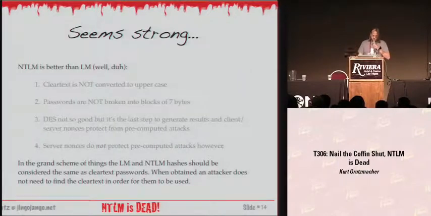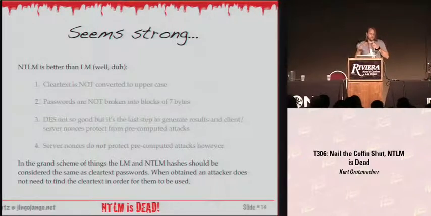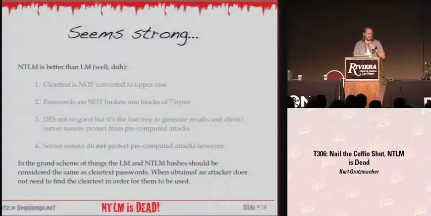Well, as you saw, it's pretty strong. The clear text is not converted to uppercase. The password's not broken into blocks of 7 bytes. The DES is not so good, but with all the other stuff added on top, it's pretty decent at least. The nonces don't protect against pre-computed attacks, rainbow table attacks. But in the grand scheme of things, the protocol is good, but you must treat the hashes, the actual MD4 of the Unicode clear text and the actual NTLM hashes, as clear text. Because when an attacker obtains those things, he doesn't need to decrypt them into clear text. He can use them in the protocol. And I'll talk about that in a few minutes here.